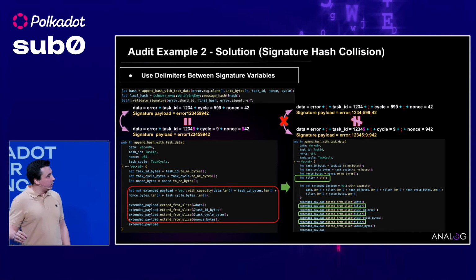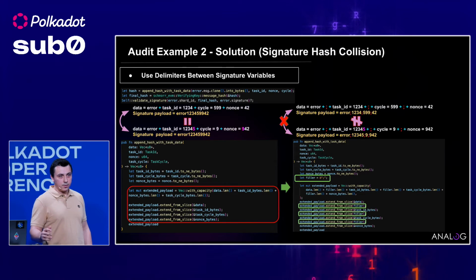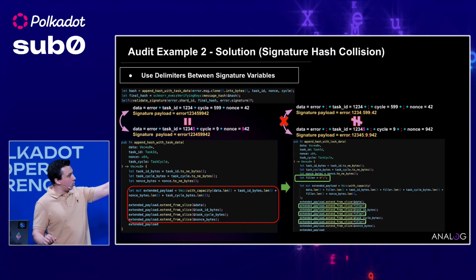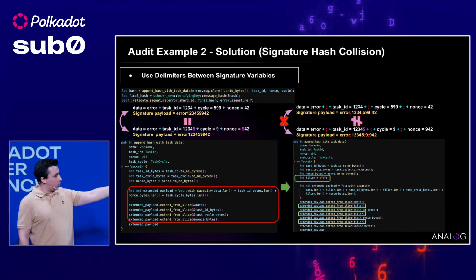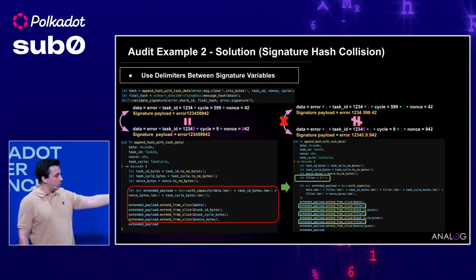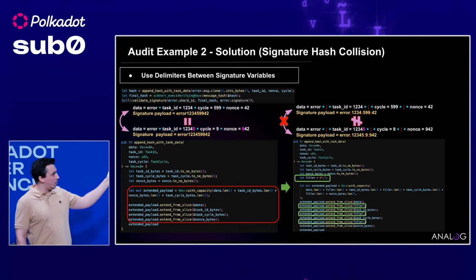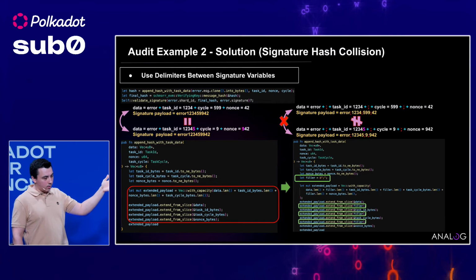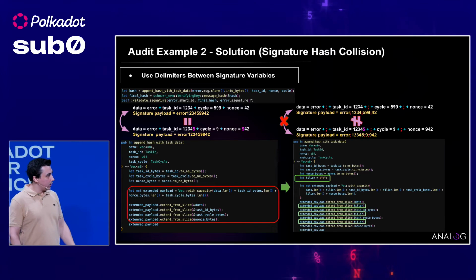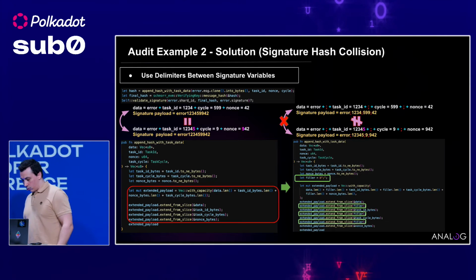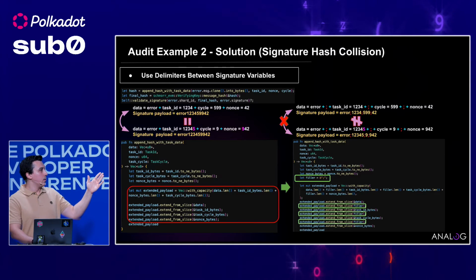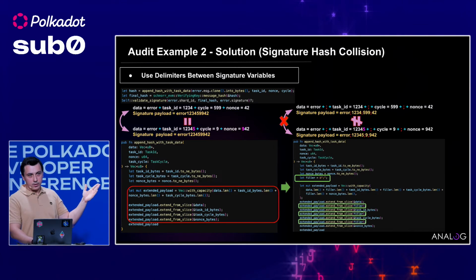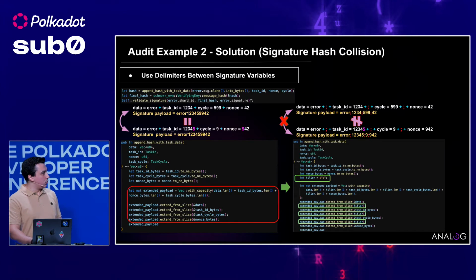Yeah, in order to prevent this, we need to introduce delimiters. As you can see, we introduced a comma there between the variables, and now the vector is calculated with the delimiter, so those two payloads will not be processed as the same hash. And of course, we should also be careful with what kind of delimiter we are using. For example, if all of the variables here were strings, again, it might be prone to hash collision issues.